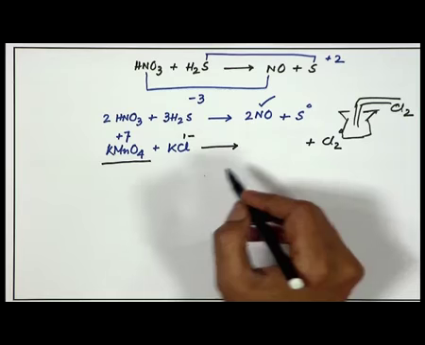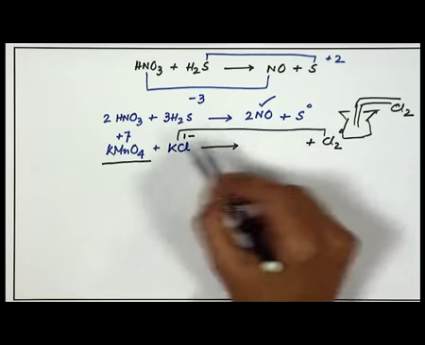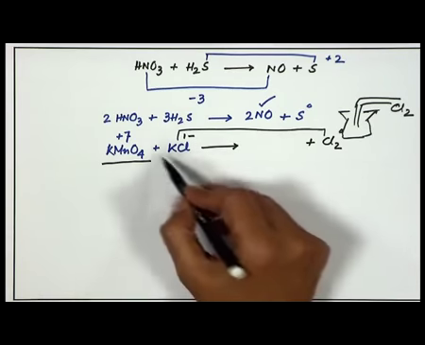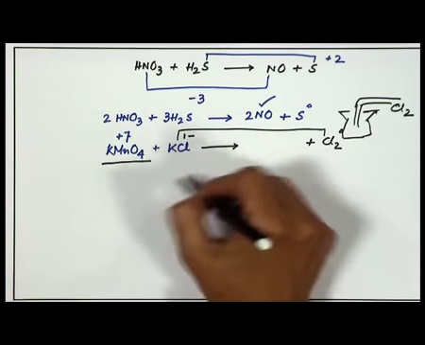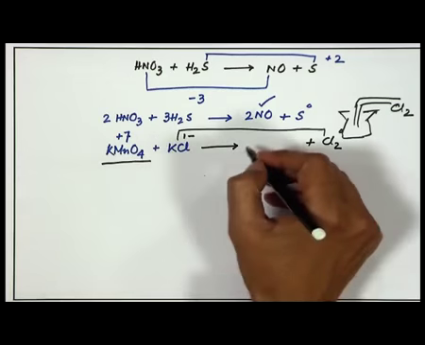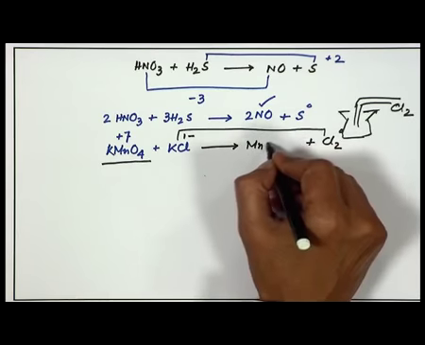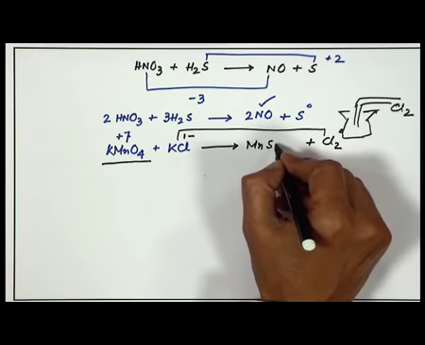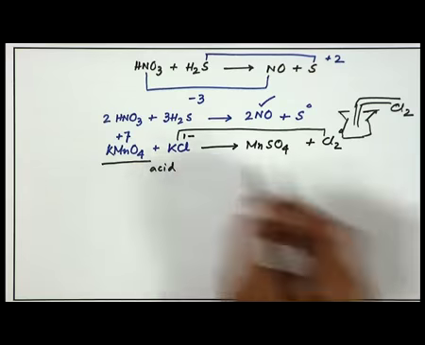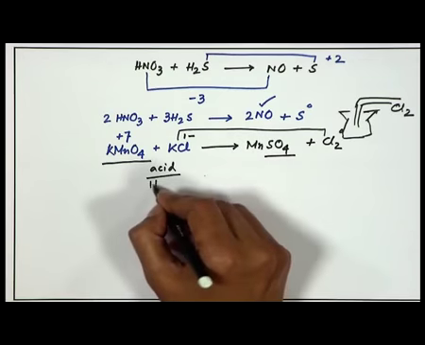So, what about the manganese then? This is very simple: chlorine is going from -1 to 0, so one level of oxidation change, that means a +1 change. But the manganese, in this condition, which is not alkaline and not neutral, slightly acidic, because this reaction can take place in slightly acidic or almost neutral condition, will form the manganese(II) ion. It will form the corresponding salt, manganese sulphate. So, if we add some acid to maintain the reaction condition, the acid of our choice, since we are writing sulphate here, will be H2SO4.